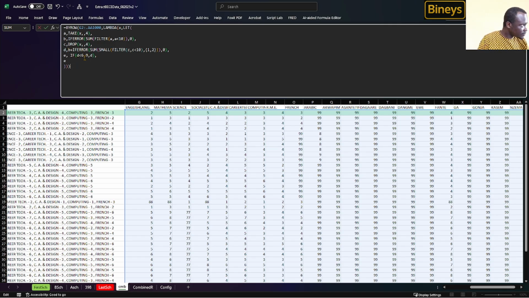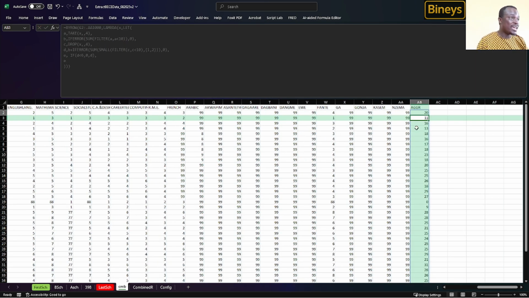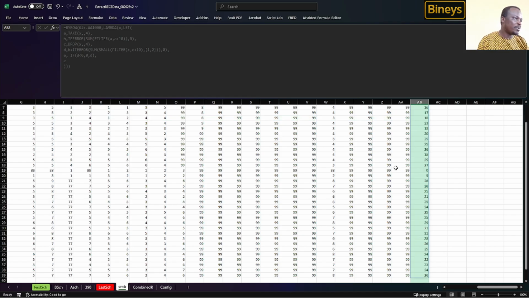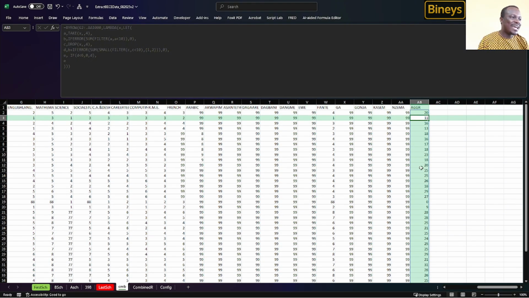Once you've done that, ensure that it is less than 6. Once it is less than 6, that is a pass over there. So if it is not less than 6, we don't consider it. So 0, and then you return G if it is not less than 6, and then you bring the E here, and that closes off, and beautifully we'll get our aggregation for each of the people. So once you've done this, anytime you come and put a sheet in there, this will automatically get populated, and then you are good to go.